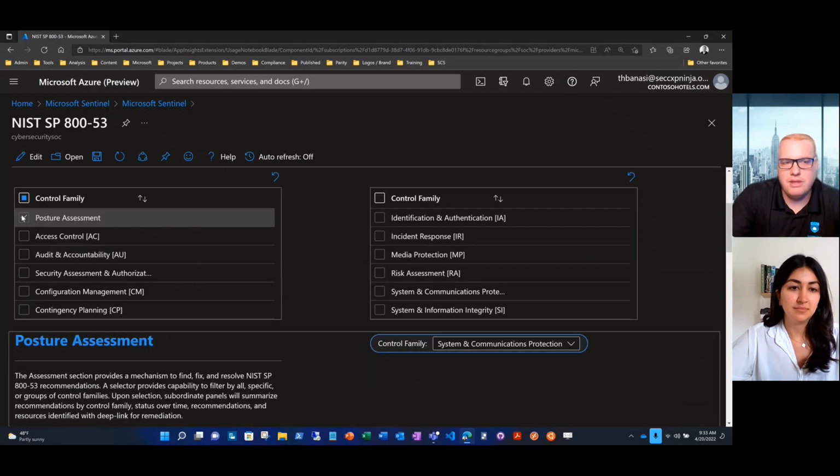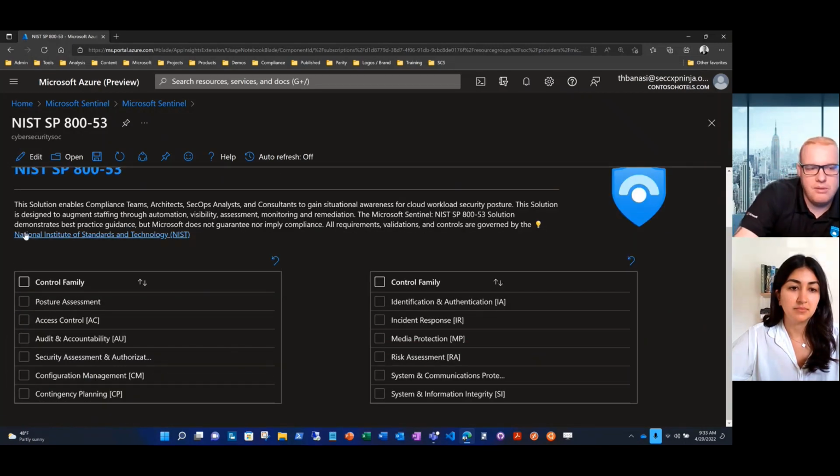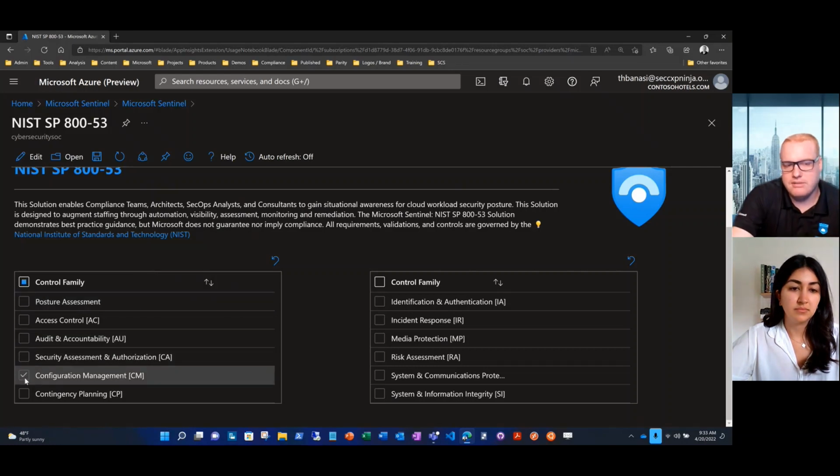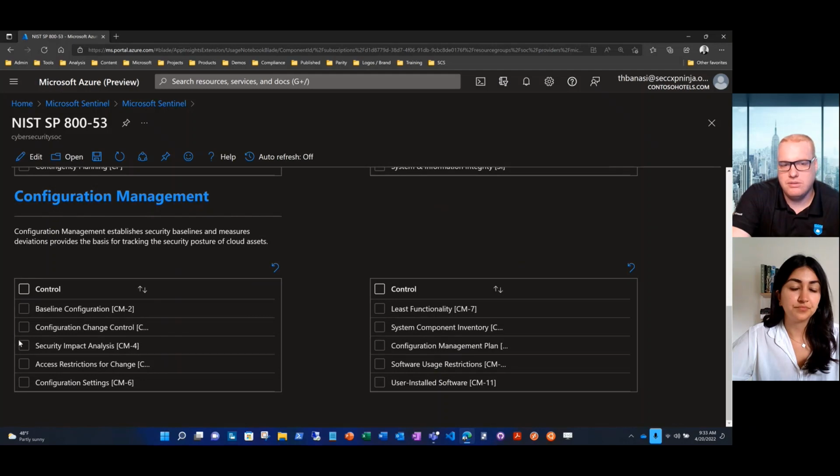So now that we've moved beyond the assessment phase, I want to get a little bit deeper into one of these controls. So if we see right here, configuration management is one of our control families within 853. And selecting that will bring us down into another visualization which shows all of the controls. But keep in mind that we are measuring logical-based controls, things that you can see within a cloud-based environment.